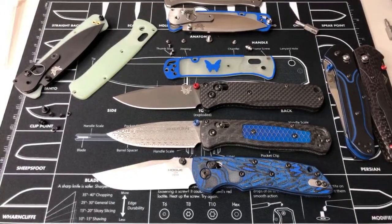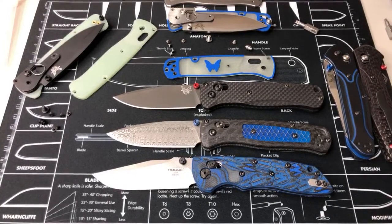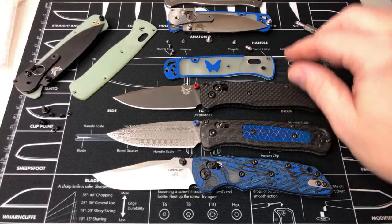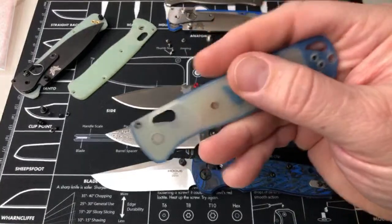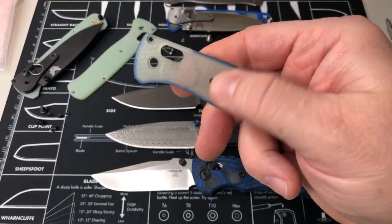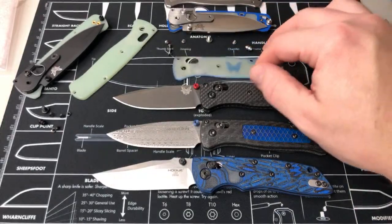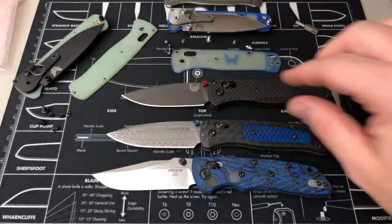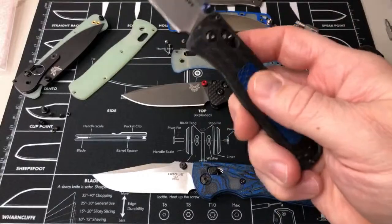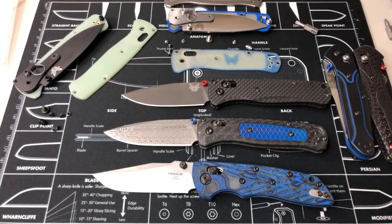The chalky feeling on aluminum is not bad, but to me right out of the box the G10 is better. Do you find the new G10 Bug Out slippery? I'm putting it on display and carrying the gold class due to the carbon fiber — they need carbon fiber scales. I do find this a little slippery — it's got a wave pattern that's textured so it's not just smooth flat, but it feels like it's more textured going vertical versus horizontal. So I find myself on the clip more than anything. That G10 over there is real grippy.